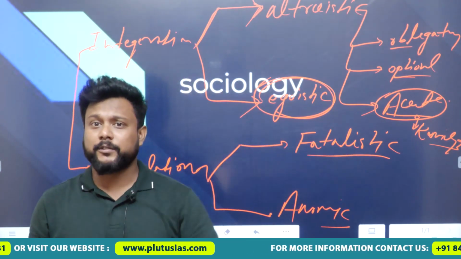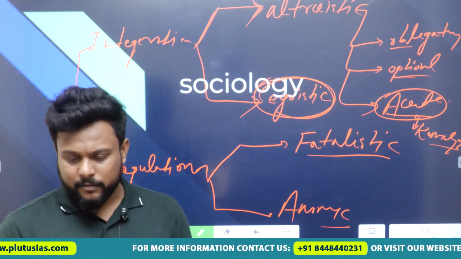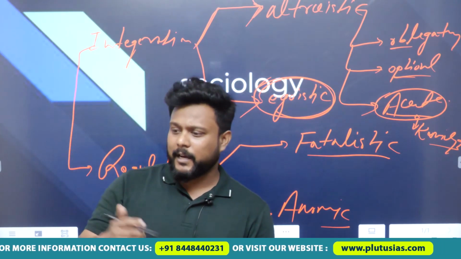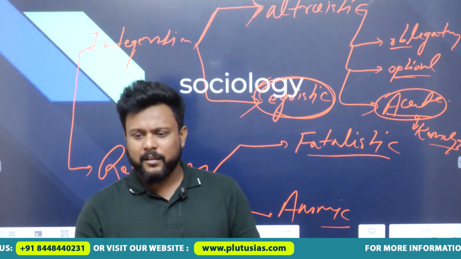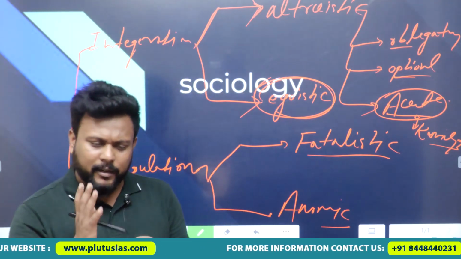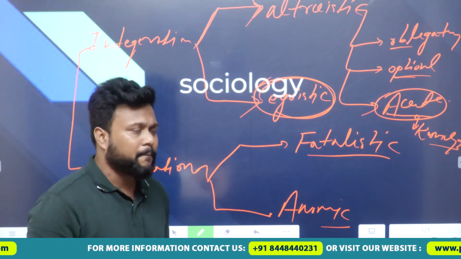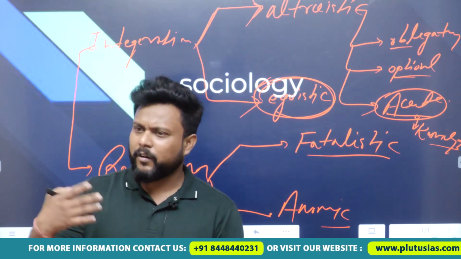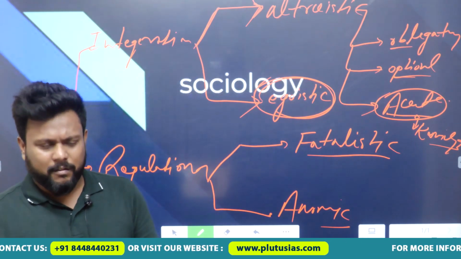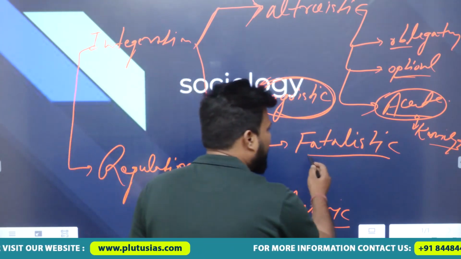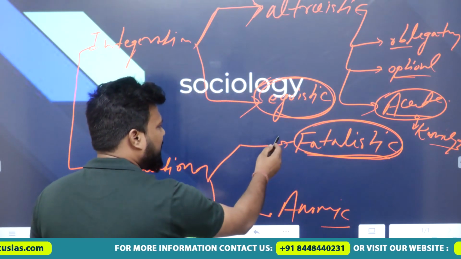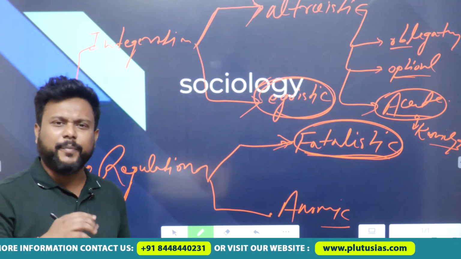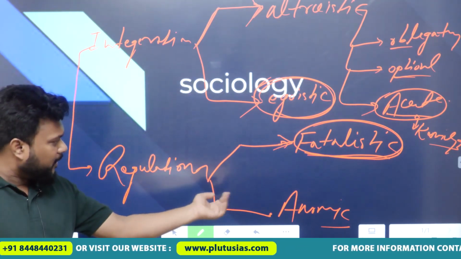Another example is Bengal widows during the 17th and 18th century, before the Renaissance. When the husband of a particular lady dies, the society makes the life of that lady miserable. She is not allowed outside the home. She cannot go to the market. She cannot study. She can't do many of these activities which are very normal in society. So this is an example of the fatalistic kind of society. Here the regulation is very high. An individual cannot breathe. Again, when the regulation is very low.